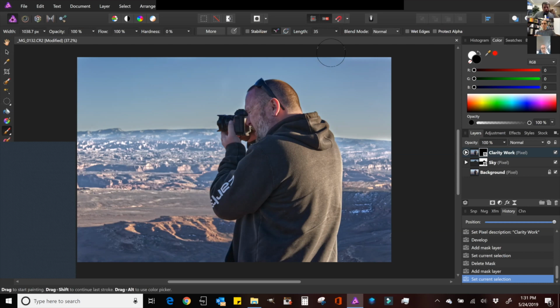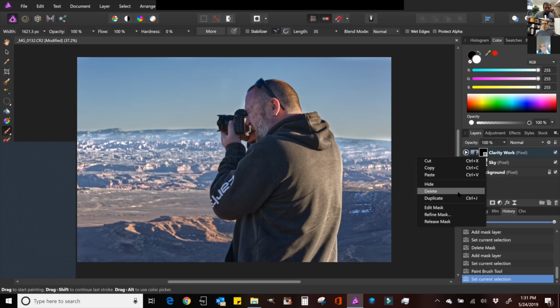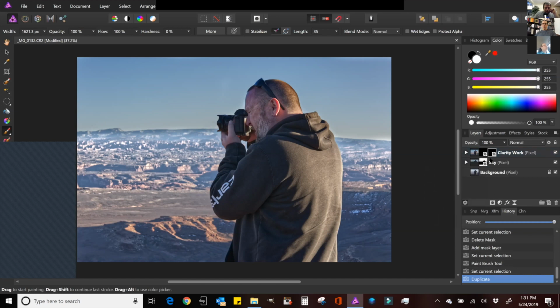No, it did, because see, it's black right now. Basically, all you have to do is paint in white wherever you want it to show up, or mask it out. Well, see, this is my white brush, and it's actually blurring out my clarity work. No, see, initially what you did is you made it white. Oh, you're right, I'm sorry. And then you flipped it when you did the first one. However you work, it doesn't matter. The same masking option works in Affinity as it does in Photoshop.